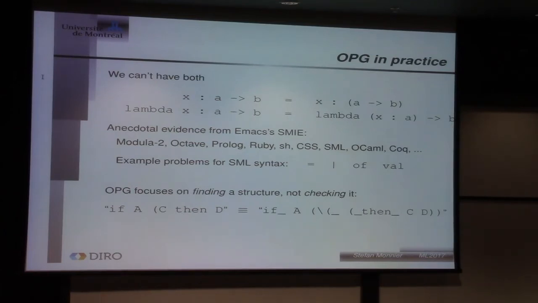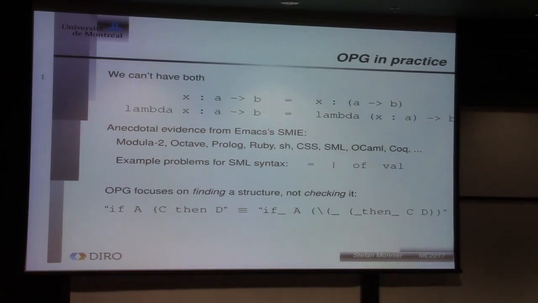and if you don't put any parentheses, it's very interesting what happens, because operator precedence grammars focus on just finding a structure to your code. And they don't really know beforehand what is the intended structure. So for example, if you write something like this, then it's just going to say, that's perfectly fine. This looks like a fine piece of code to me that basically says I have an if prefix with nothing else, and two arguments, an A, and something else which is an open parenthesis prefix, which carries just one value, which is this then with C and D arguments.